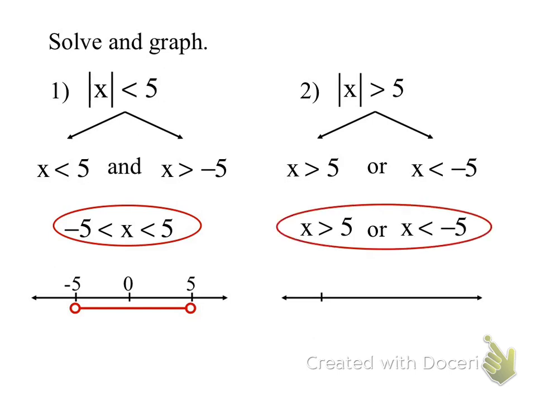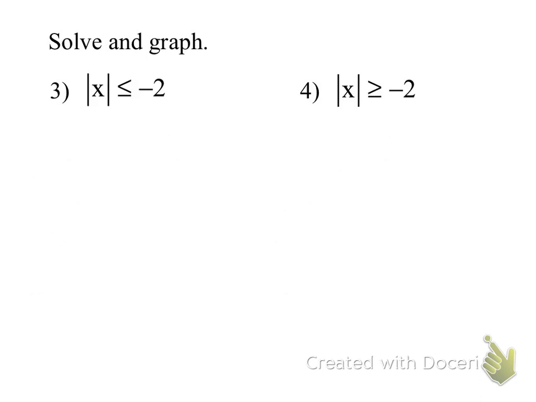And I'm just going to start, and I'm going to follow the directions. On the first one, it says x is greater than 5. So I start at the 5. The second one reads x is less than negative 5. So that's pretty straightforward. Everybody understanding the greater than or less than? Yes. Okay. Now let's hit some. Why don't you guys try this next one? Go. Pause the recording.